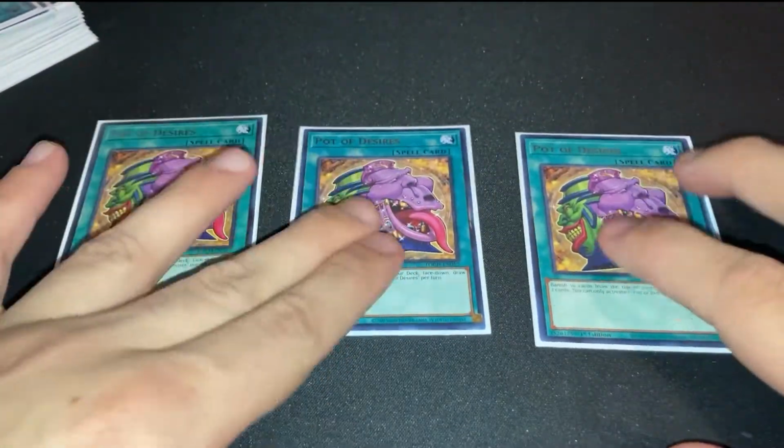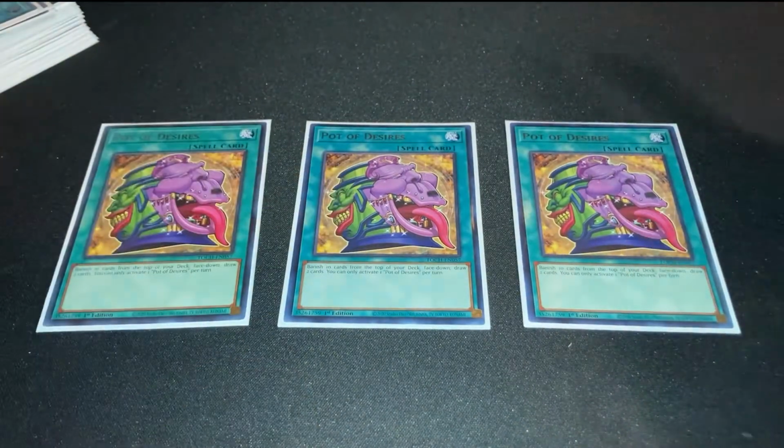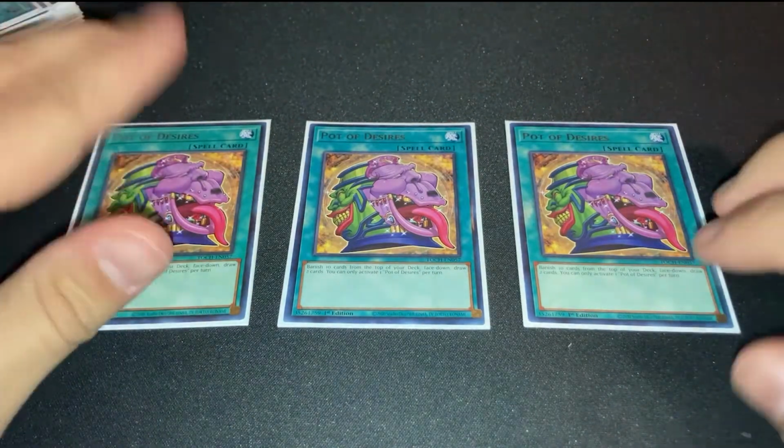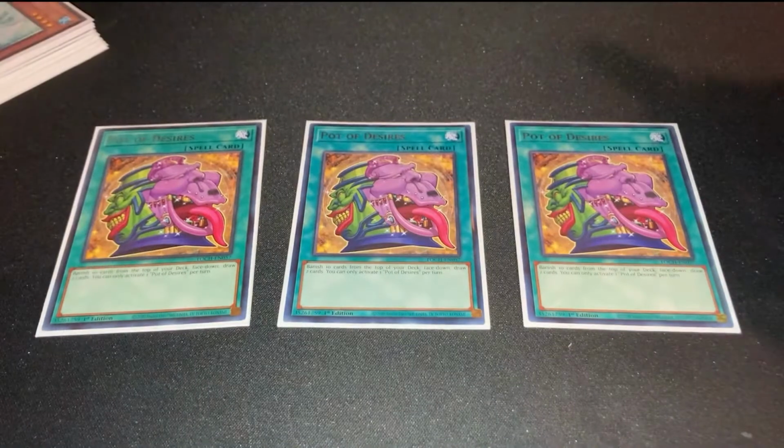And then Triple Pot of Desires. I have to be honest with you, I have this love-hate thing with this card in the deck because I do play a ton of 3-ofs, which is where it's really useful. But there are a few 1-ofs that are kind of important to see, but then not that important. Like, if Rank-Up-Magic gets banished, it's not the end of the world. I really don't care that much. And everything else is mostly duplicates.